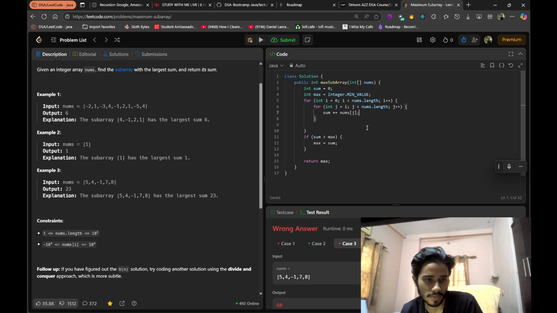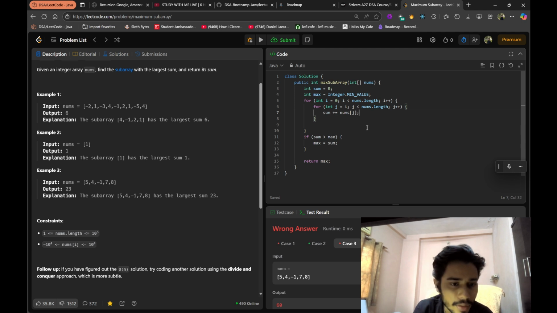I guess what's happening is at index 0, when it starts to traverse, it gets 23. At index 1, it's 4, 7, 10, 18. So it's 23, 18, 41. At minus 1, it's like 7, 8, it's 14. So 25, and then it's 7, 8, it's 15.